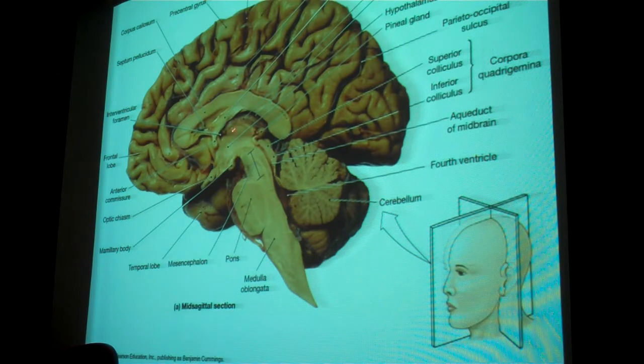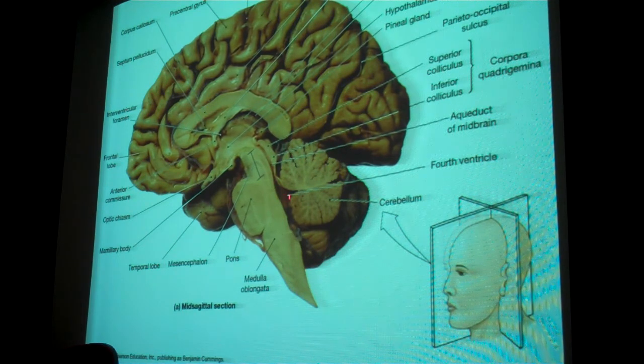Okay. Here's the thalamus. Here's the choroid plexus. Okay. Here's the pineal gland. Here's the cerebral aqueduct where the fluid flows through. Here's the corpora quadrigemina with the superior and inferior colliculus. Colliculus in Latin means hill or bump. Okay. And here's the arbor vitae, the tree of life. Okay. And cerebellum in general.